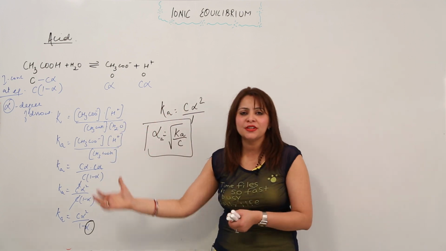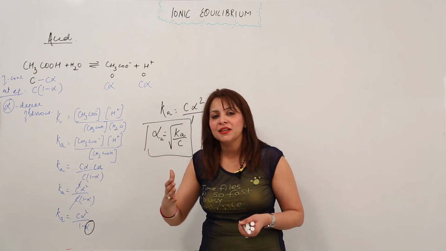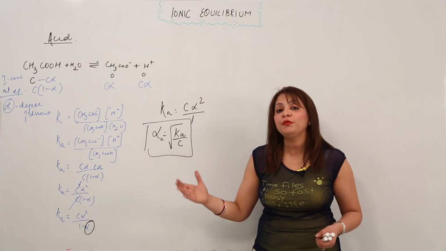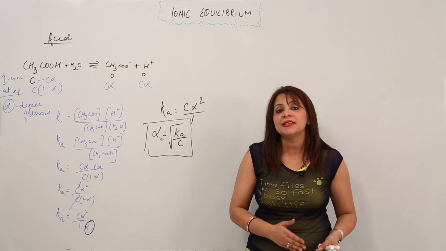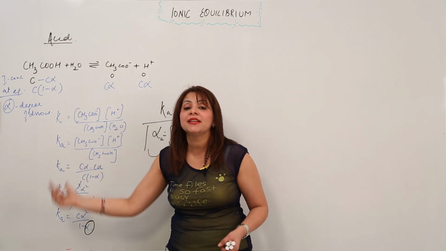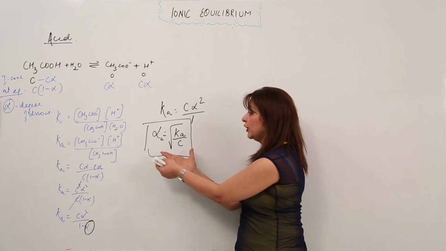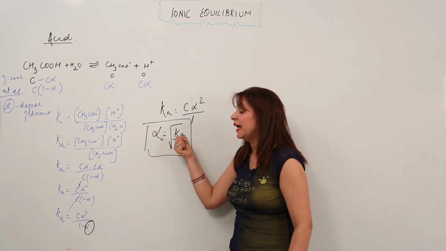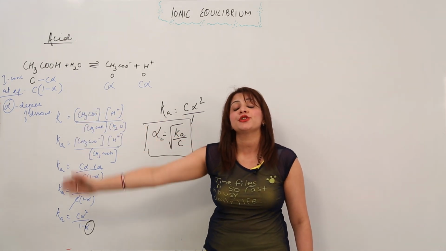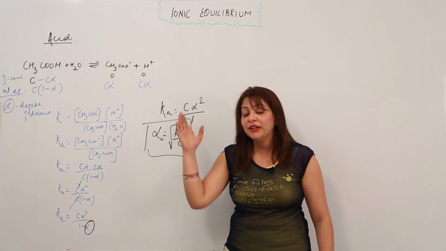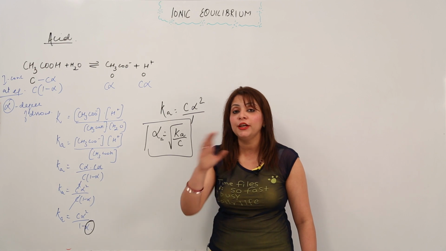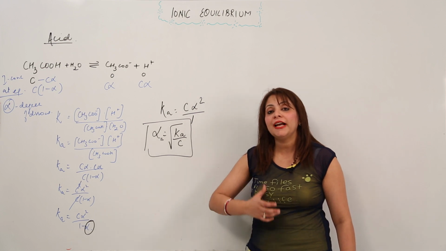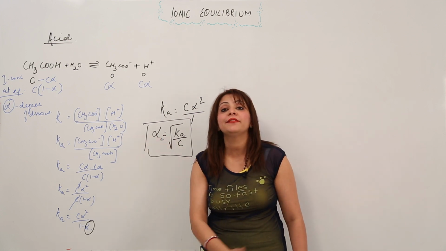By looking at this relation, has something struck your mind? Yes, you are right. It is the same expression we got for a weak electrolyte. The only difference is that it was Ki and here it is Ka. That's it. The difference is only that this alpha is for an acid, and that degree of dissociation was for an electrolyte. As we did in Ostwald's dilution law, I think you can easily recall it. So this is how you get to know the strength of an acid, by deriving an expression for alpha of the acid.